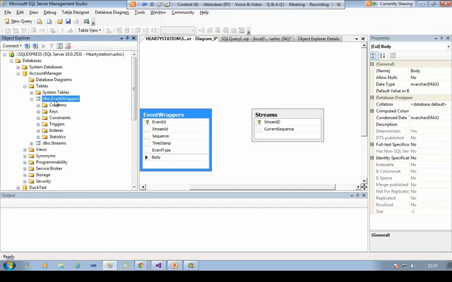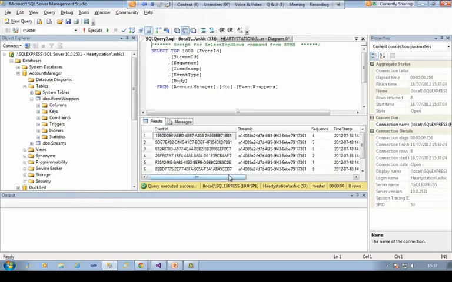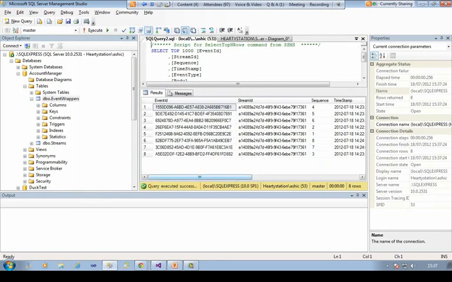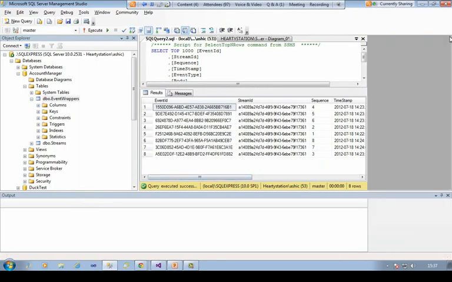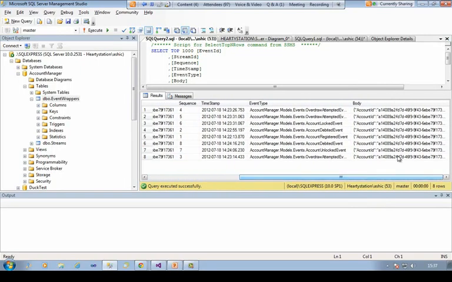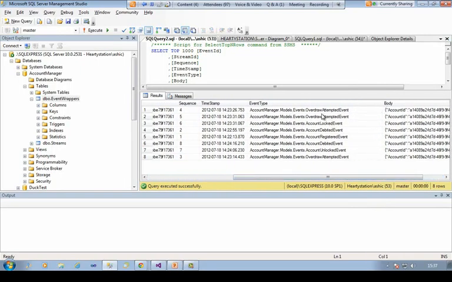You'll also notice that we don't actually have any account things stored in the database at all. If we do a query on the event wrappers, you can see that we have events of, say, overdraw attempted, account locked, account registered, different types of events.